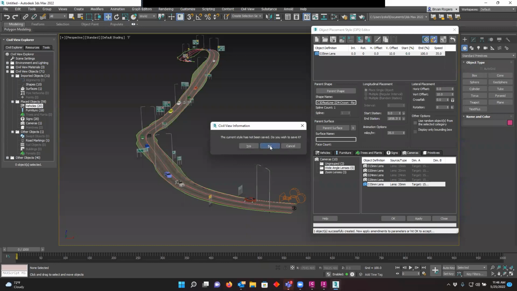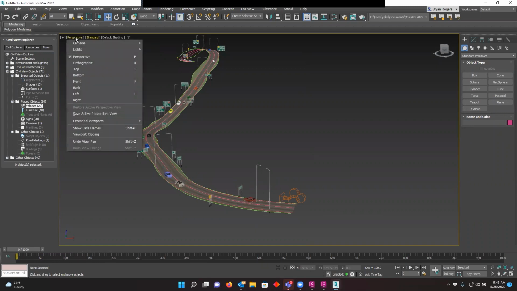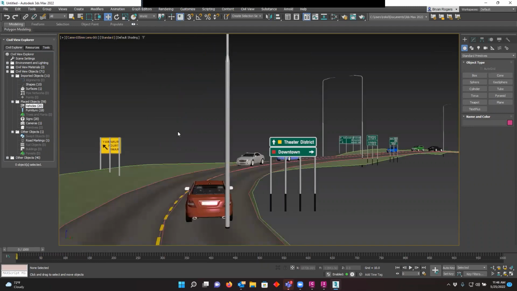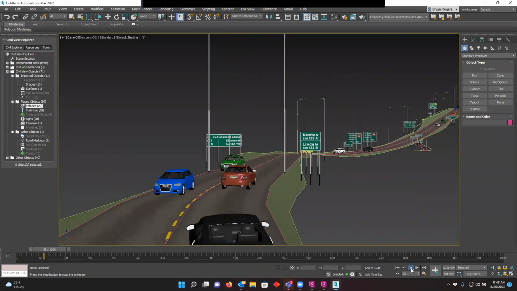All right. Now, if I hit play here, oh, wow, that looks neat. Look at the camera. It's going with the flow. That's not how you want to do it, folks. Let's do it the right way. So what we're going to do is come up here to where it says perspective, and we're going to click camera, and you'll see there it saved my camera view. So I'm going to click that. Now I can hit the play button, and we'll go on down the road here.